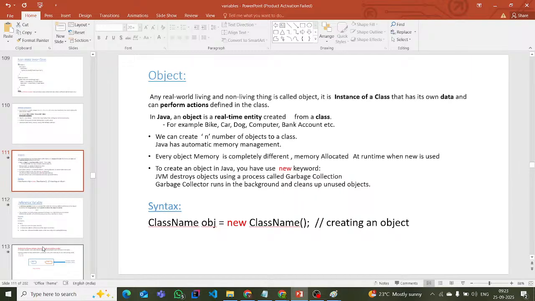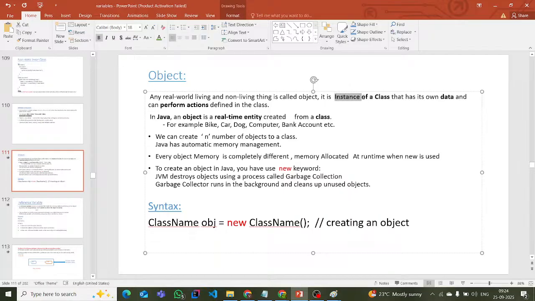So what does object mean? It is a real world living and non-living object. So it is an instance of the class. It has its own data and performs actions defined in the class. And if you go to the second line, let me talk about instance of a class.